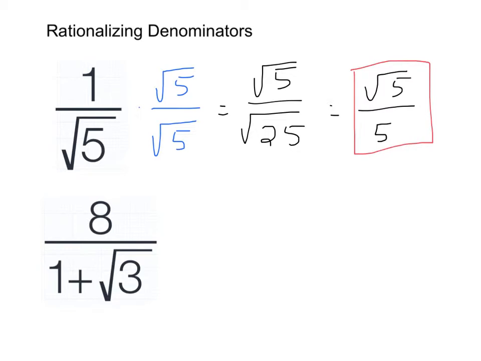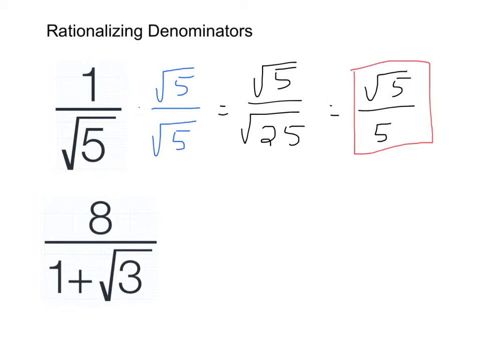But if you look in a calculator and you do 1 over the square root of 5, either as a fraction or through division, you'd end up getting the exact same decimal that you'd get from the square root of 5 over the square root of 5. And that's the first basic technique. You can see the second one's going to be a little bit more complicated.